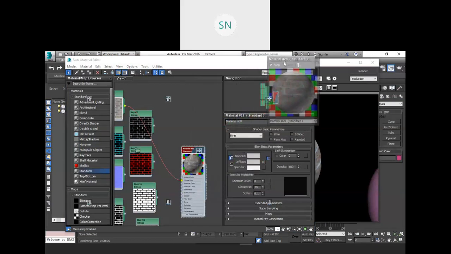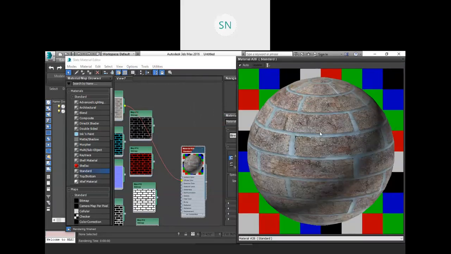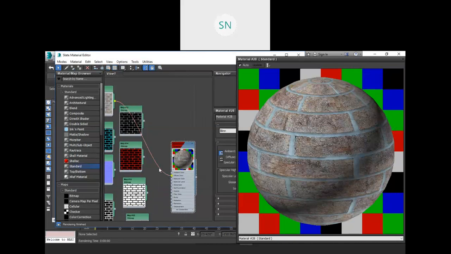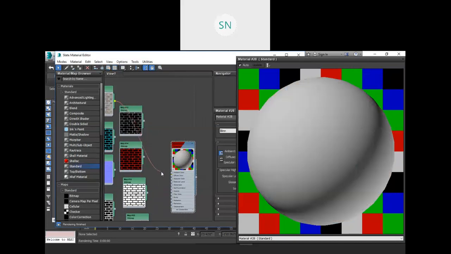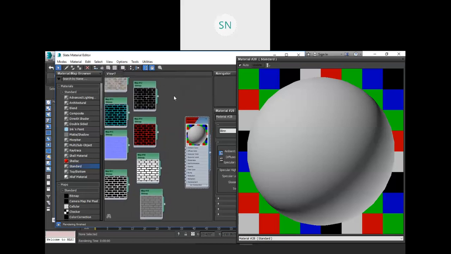And you can just enlarge this window like this. So now you can view your rendered preview over here in this window, right? So that's why I placed this thing over here. Now let me remove this for a while. So I'm just going to remove it, and I'm going to apply some black and white images now.